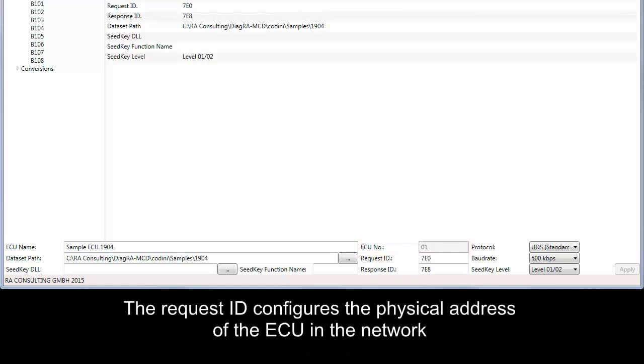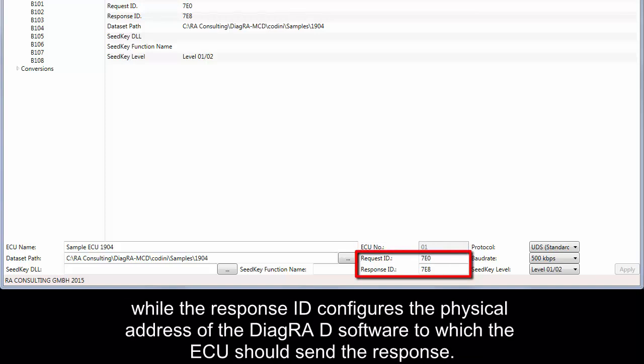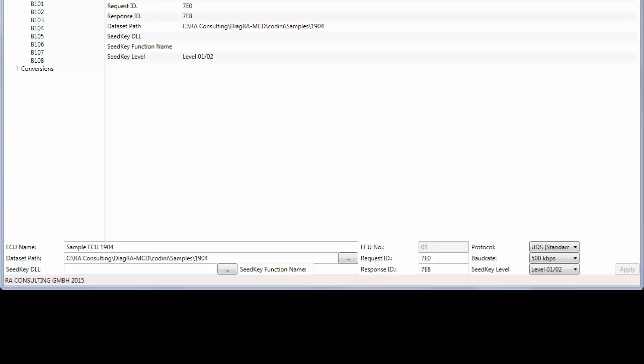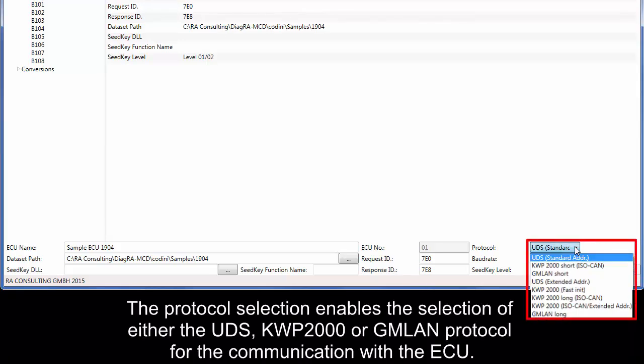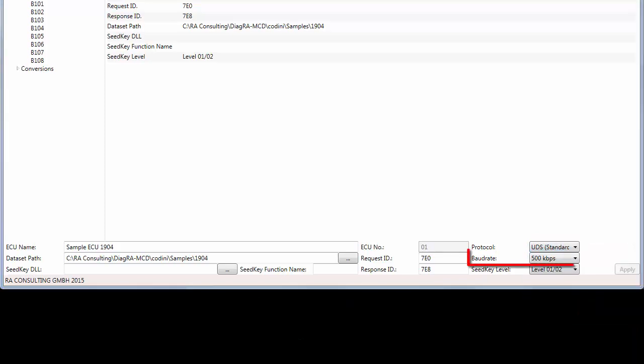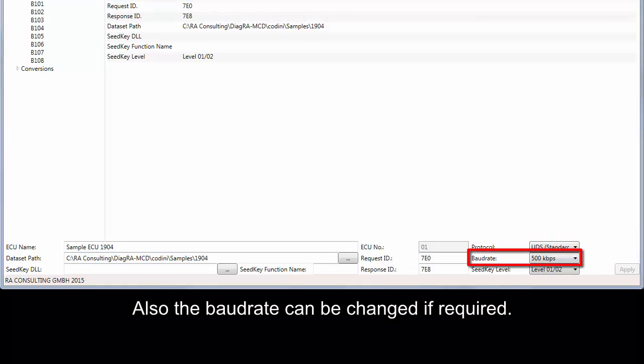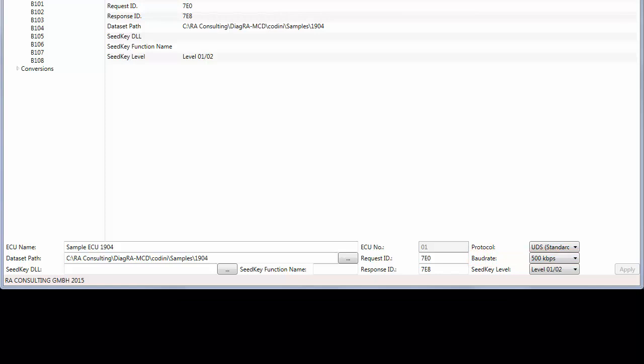The request ID configures the physical address of the ECU in the network, while the response ID configures the physical address of the DiagRA software to which the ECU should send the response. The protocol selection enables the selection of either the UDS, KWP2000 or GM-LAN protocol for the communication with the ECU. Also, the baud rate can be changed if required.